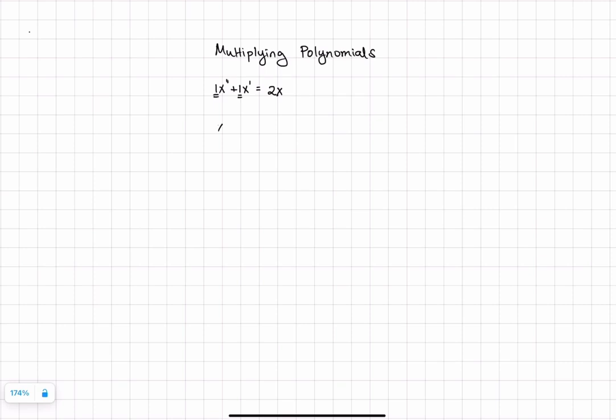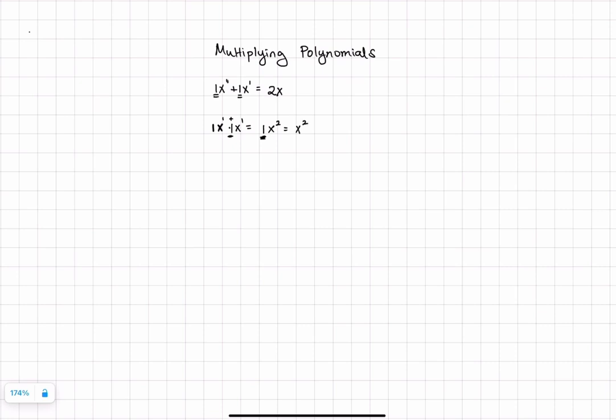So what if we had something like x times x? Well, this time we are going to be adding the exponents and multiplying the coefficients. So 1 times 1 gives you 1. And then x raised to the power of 1 times x raised to the power of 1, well, you just add the exponents together. So that would be x squared. When you have a number such as 1 multiplied in front of a number, it becomes invisible because 1 times any number is itself. So you can just write it as x squared.